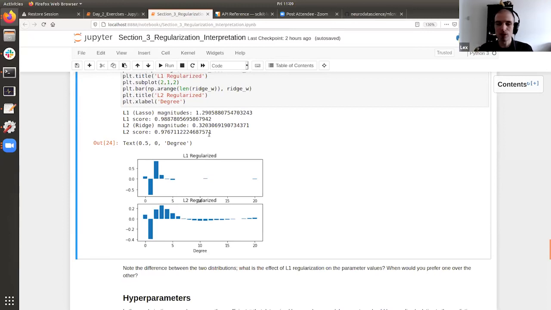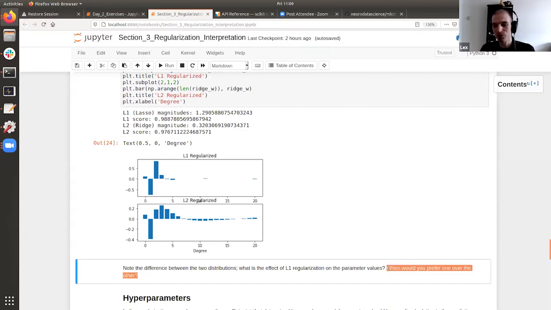Now, there's a question about whether you should do L1 or L2. The question here is, when would you prefer one over the other? If you have some information going into the problem that only some of your features are going to be important, then you might as well use L1. If you have other information that it's going to be some mix of them, and the actual values are going to be kind of similar, but I don't know what the values are for each one, then L2 would work. More realistically, you're going to do cross-validation and then check one versus the other.